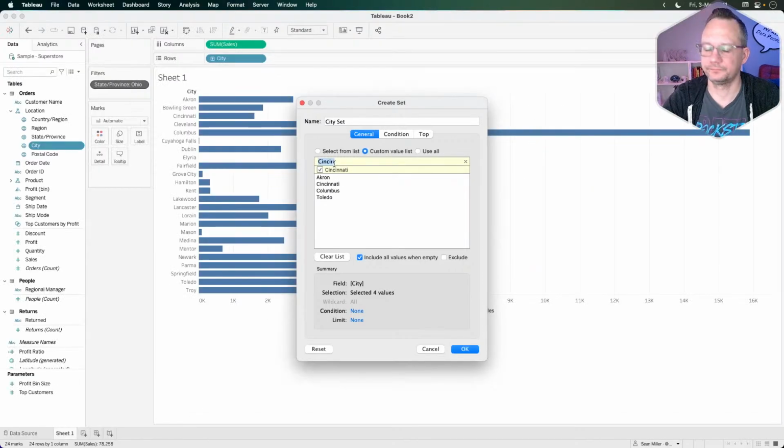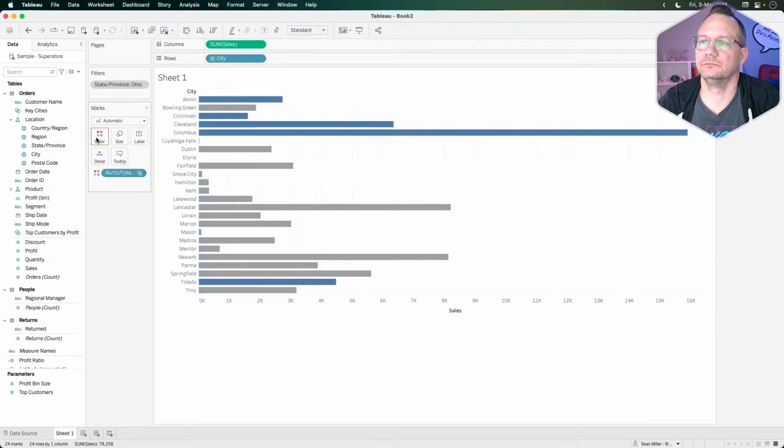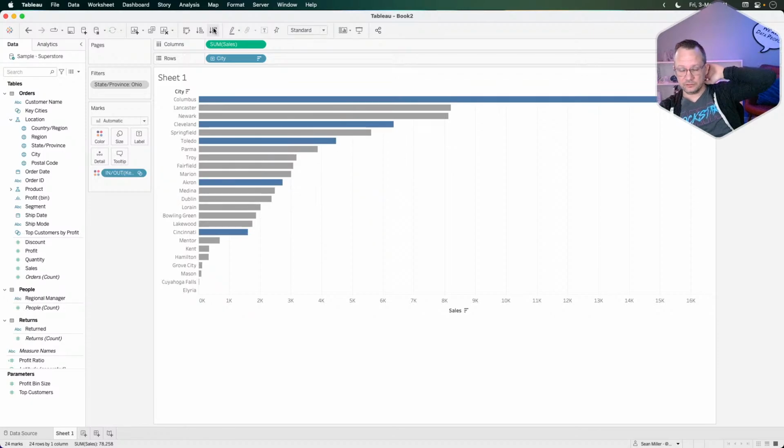Cleveland. And we'll call this key cities. So we have our key cities here. Sort this by sales, just so it's done.